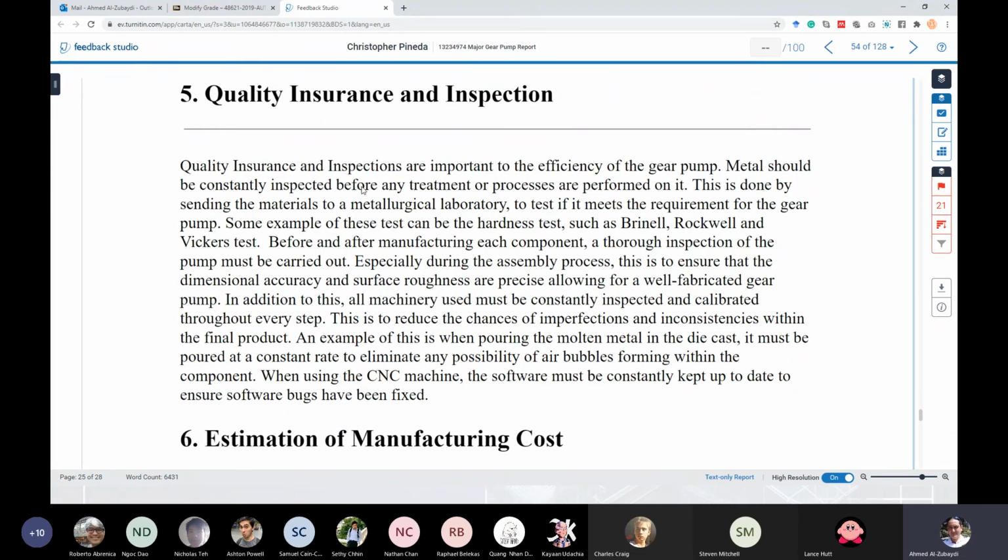Okay, the quality assurance inspection. After we finish the operation, of course, all the dimensions should be checked by using the CMM machine. Surface roughness should be done for all the components, for the shaft and the cavities. And the last test we do for the pumps usually is going to be a simple pump test, run it at the maximum RPM value and check the pressure. If it gives you the desired pressure, that's when your product has passed the test.